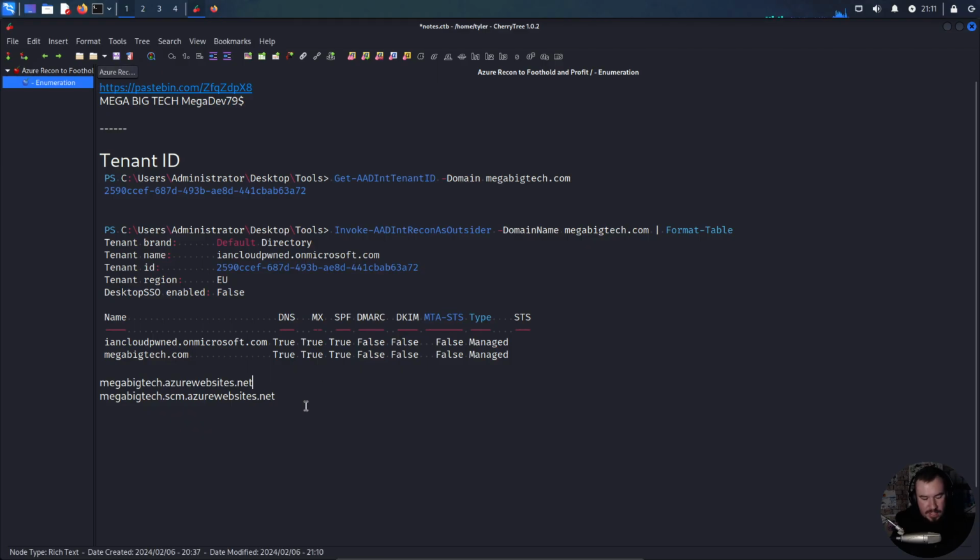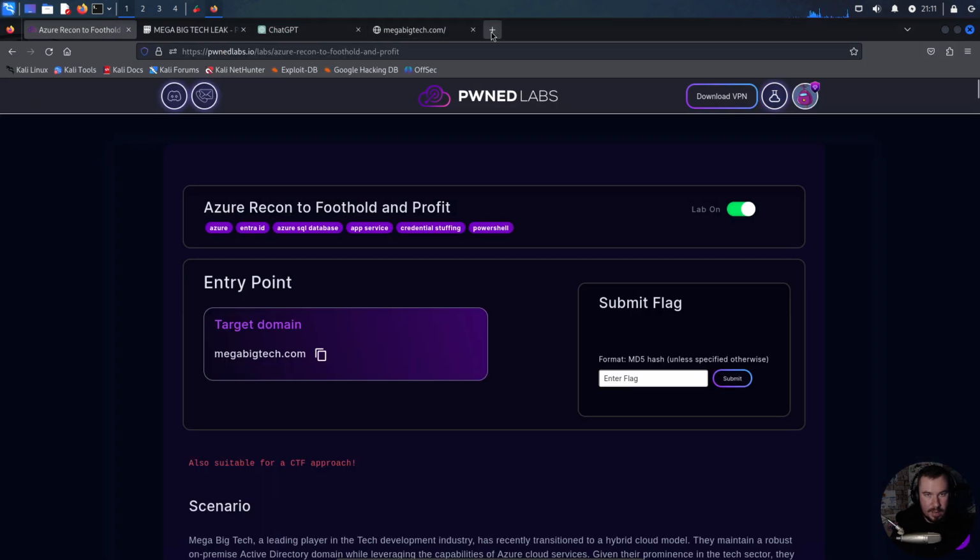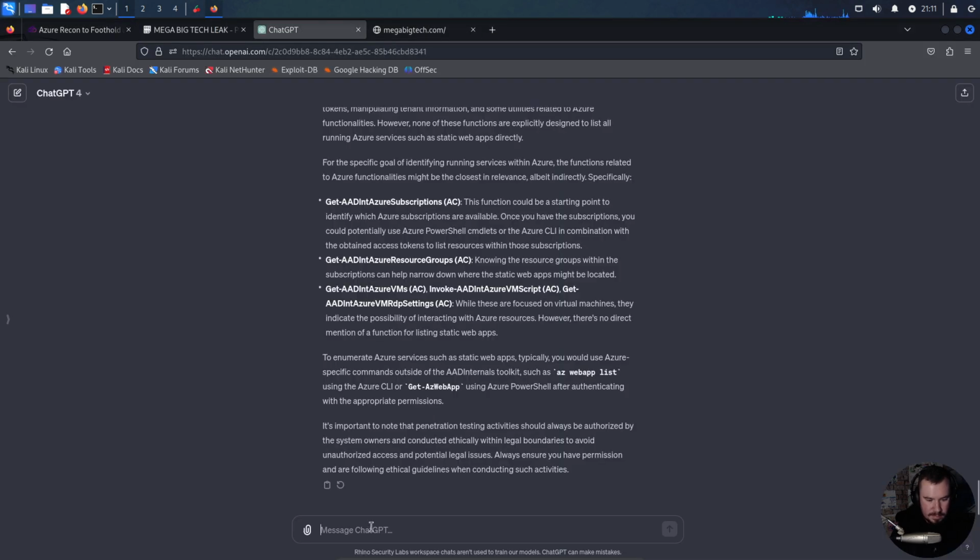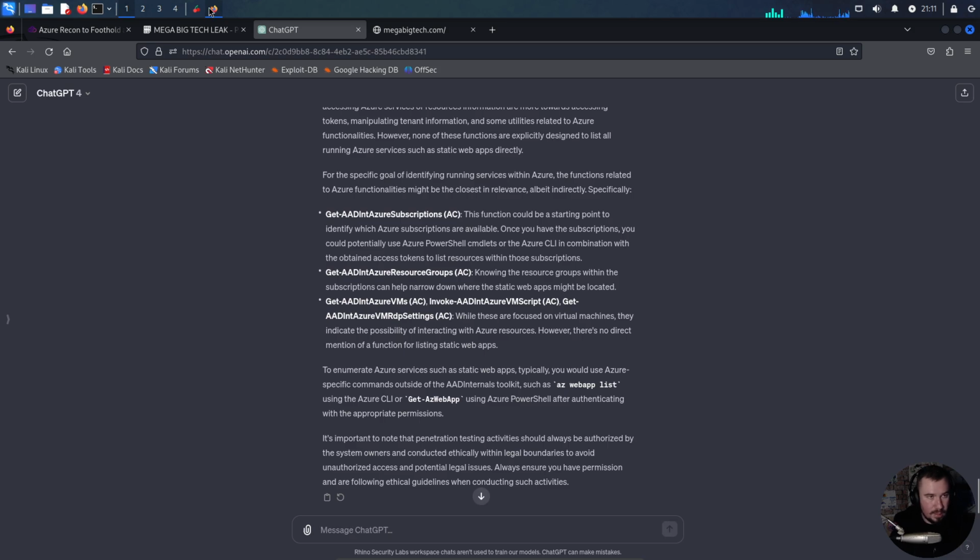So we know we have these two websites. Now, if you're new to Azure, we know just based on the title that these are going to be static websites on Azure, and SCM is going to be the way you manage it. And I think we can even ask ChatGPT.